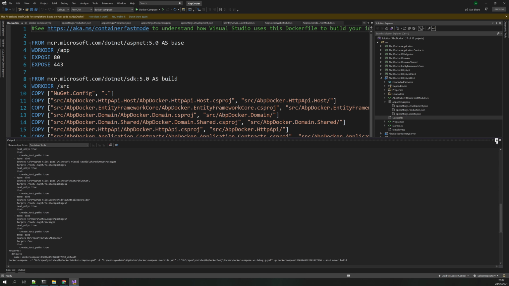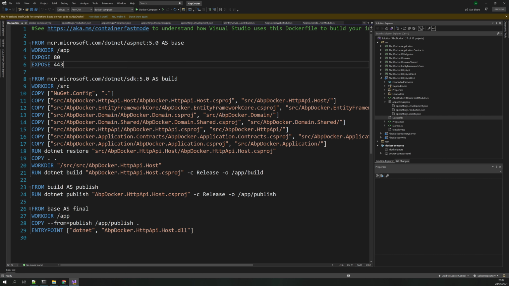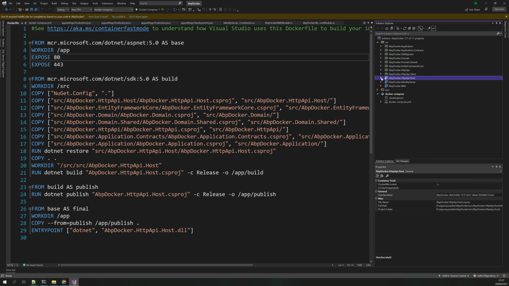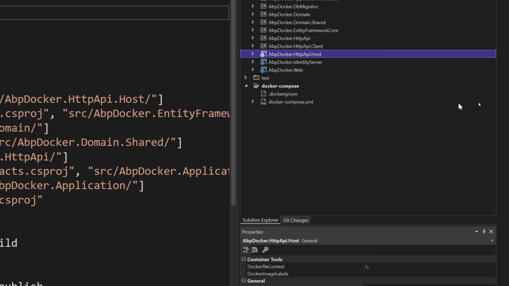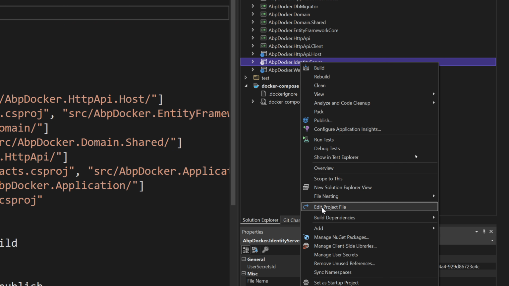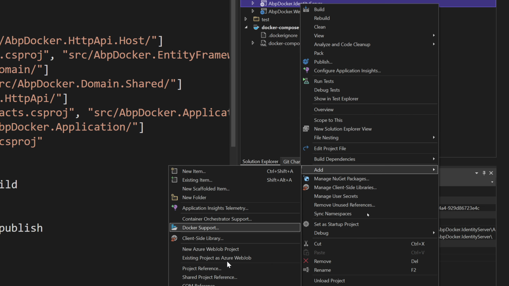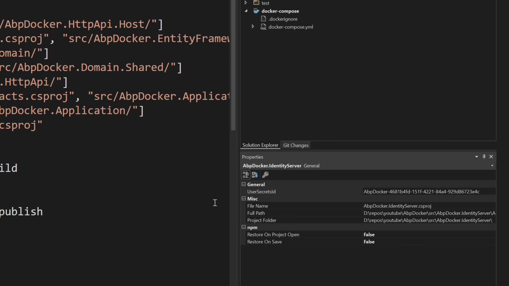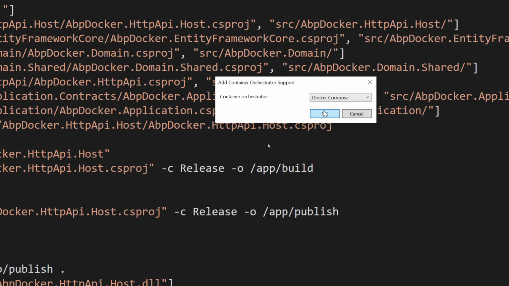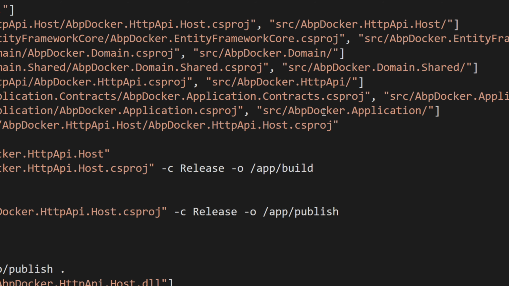In the Dockerfile, you will see you're exposing port 80 and 443. It's important because we are going to target port 80 when we create the compose file. And do the same in the other two projects. Go to add, and then container orchestration support, and then choose Docker Compose and Linux.